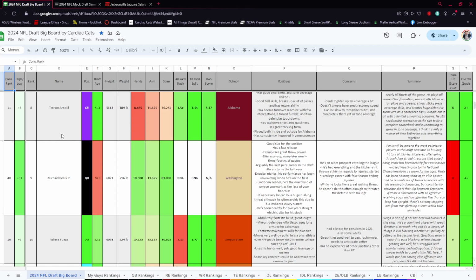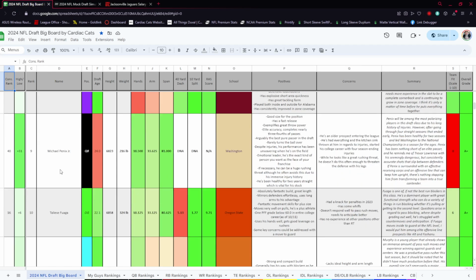And if I'm not worried about the injuries, he's a top 3 quarterback for me. I put him above Jayden Daniels. Just my opinion. They're very close, but I think Michael Penix would be the safer guy if you're not factoring in the injuries. And if he's healthy, if he's cleared from all that, if he can get past it, he's going to be the top guy for me.